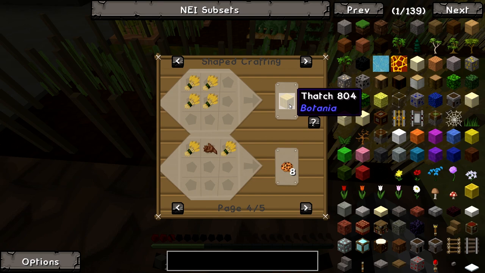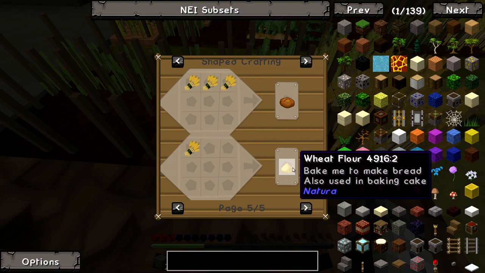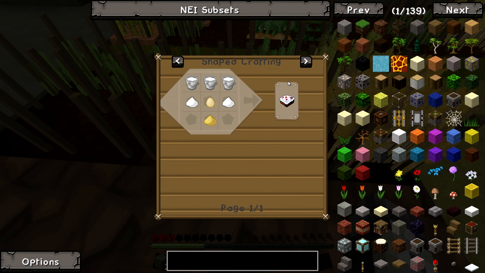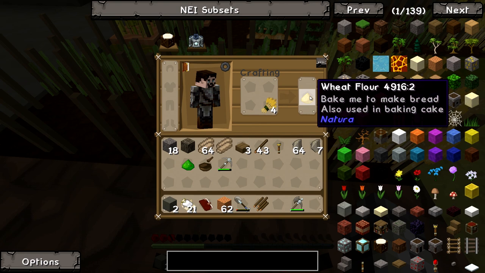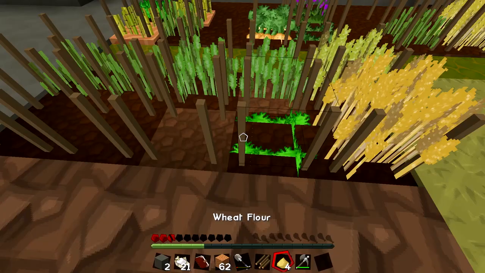We can make thatch. We can make a cookie if we had some cocoa. Of course, we can make bread. But we can also make wheat flour from Natura, and we can use wheat flour to make seeds. Not much. We can cook wheat flour to make bread. Yeah. So okay. We can get more bread for our buck. That sounds like the right way to do it. Okay, I'm going to cook some wheat flour in the furnace.